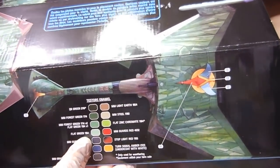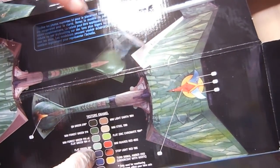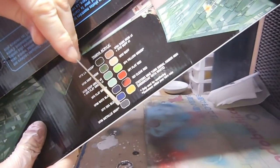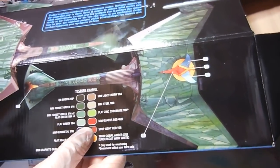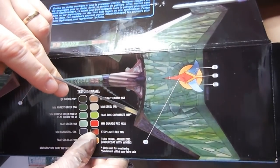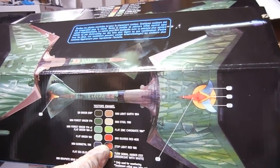So, we'll get to that at a later date, but when I see this, I don't know what this is supposed to be. Now, it says here, metallic graphite gray. Oh, sorry, that's Model Master. It says right here, metallic gray, asterisk, only used for weathering. Well, I don't know. Maybe this is supposed to be the NATO black, I suppose. I don't know. Anyhow, I guess I could just start doing the buff and then let that dry.